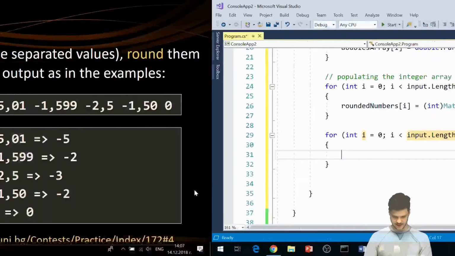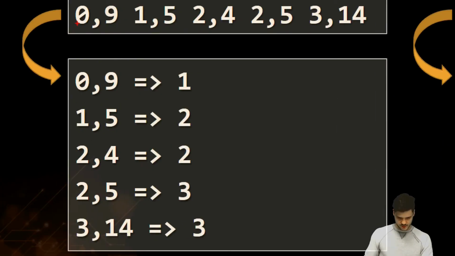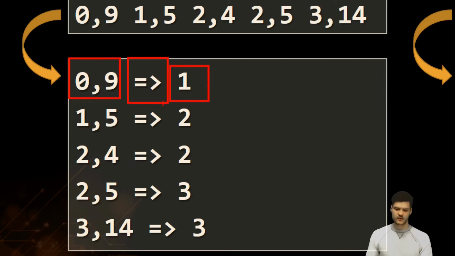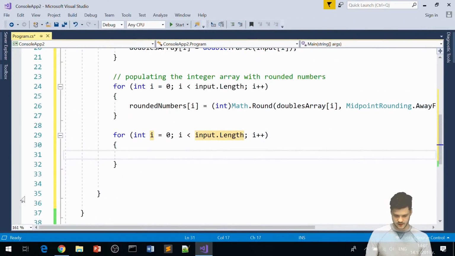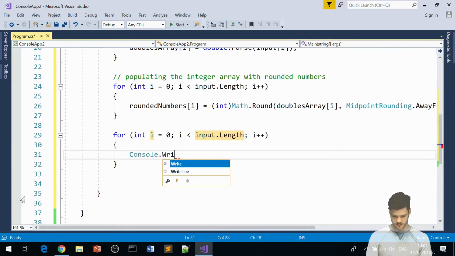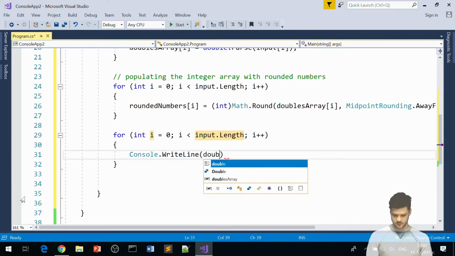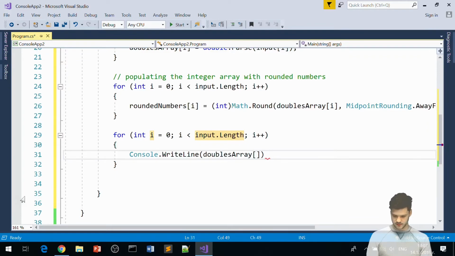And what we should print, let's see. We should print the double array first, then this symbol, and then the rounded number element from the array. Okay, so we print doubles array first, then we print this symbol, right?